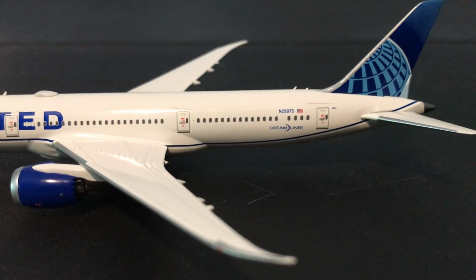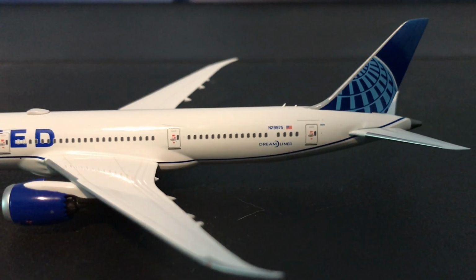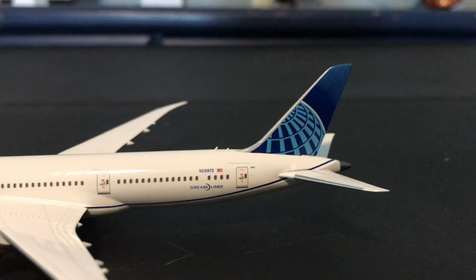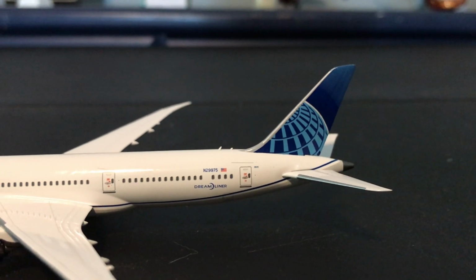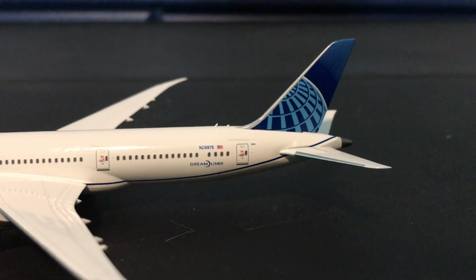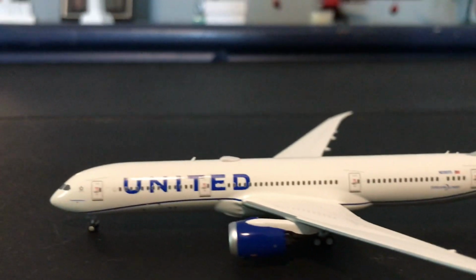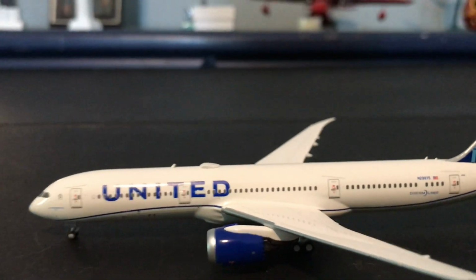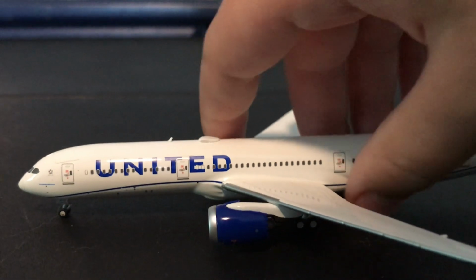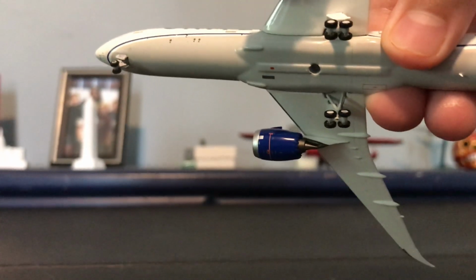The Dreamliner symbol, American flag, and the registration, which is N29975. And moving back, just the beautiful United livery on the tail. The wings and backlit stabilizers, I think they're called, are all white. So that's interesting. You don't see that too much. Usually they're gray. But anyway, you can see the Wi-Fi box here and the antennas. Check out the bottom. Also looking amazing.